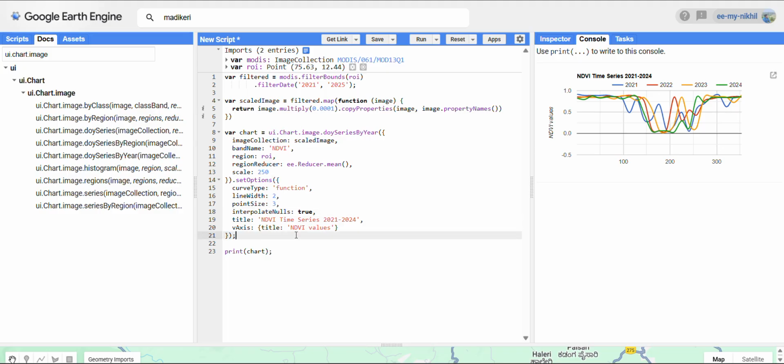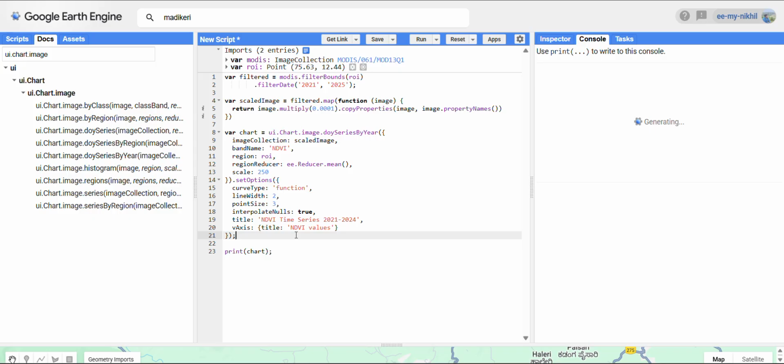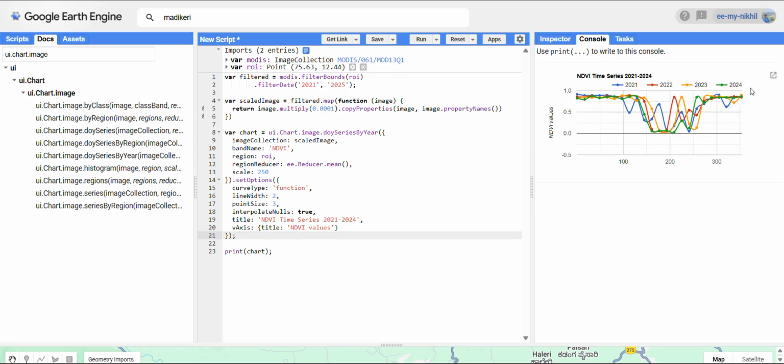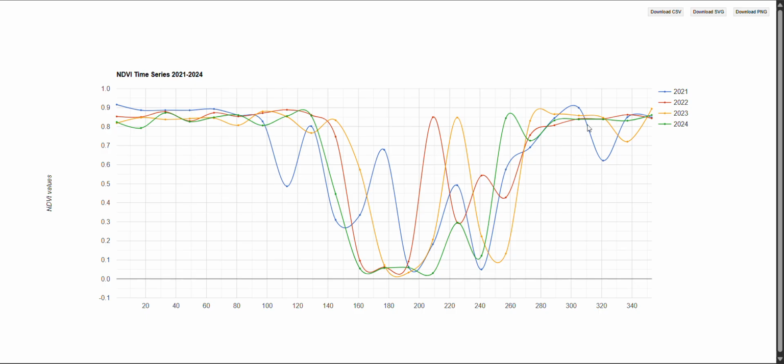Now if you just give it a run, you will generate a chart with a good line thickness, and you also have the points wherever you have readings. As I've already told you, the first reading was on the 1st of Jan.